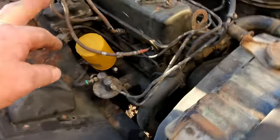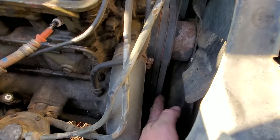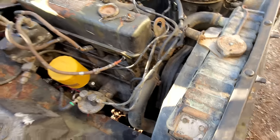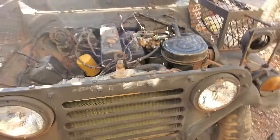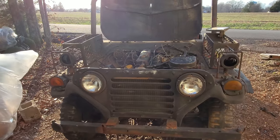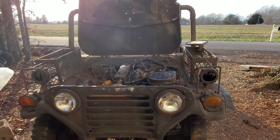Also, I tried to set the timing. The timing tab is behind these belts, and then the mark is supposed to be on that pulley. Well, there ain't a mark on that pulley nowhere, so I can't set the timing. But like I said, I took it down the road. It did pretty decent. So let's jump in this old bucket of bolts, and we'll take a ride.